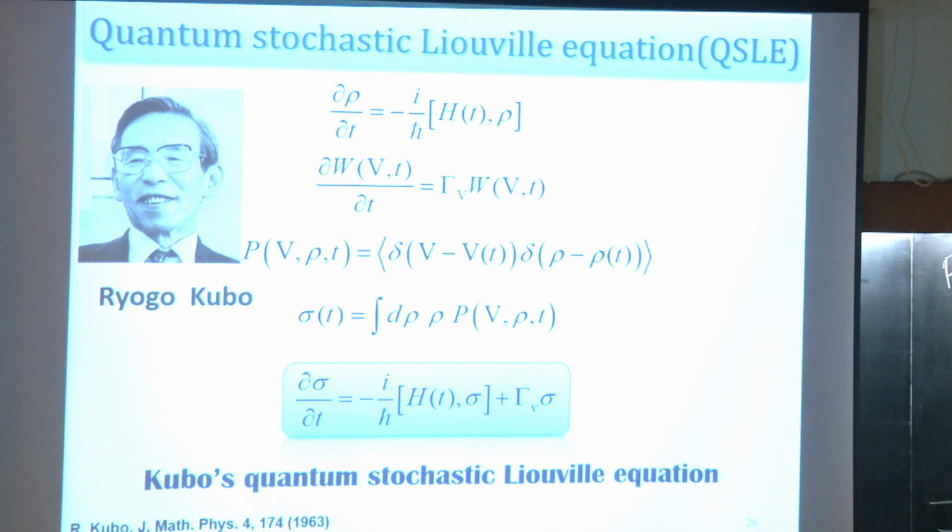So this is my Liouville equation, this is the density matrix, and this V is the fluctuation, this is a master equation. He combined these two in a beautiful way. He said, let me define a probability P(V, rho, t), in terms of the delta function. That means the probability that along the trajectory the fluctuation V has value V, and the density matrix of the system along its trajectory has value rho. There is a beautiful book by Haken, Introduction to Synergetics. He popularized this kind of description. Now, what he did was different from other people. He was an absolute genius, and should have got the Nobel Prize.